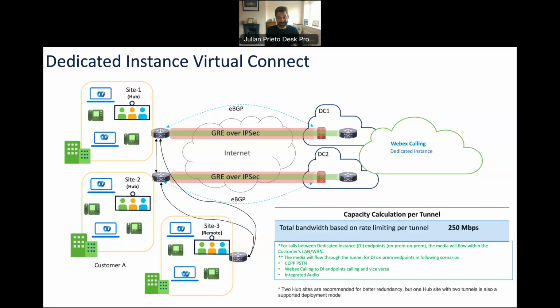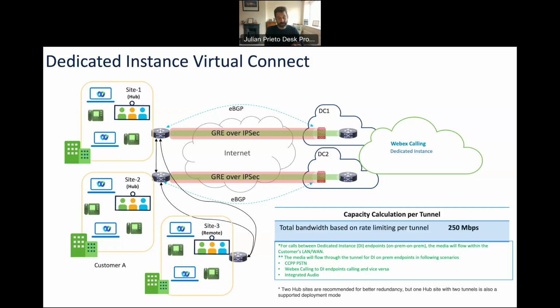With dedicated instance, any media between devices that are registered on the customer private network will route directly between those devices. But there will be cases where the media will flow through the tunnels into dedicated instance. Examples are that cloud connected PSTN traffic will route through there.